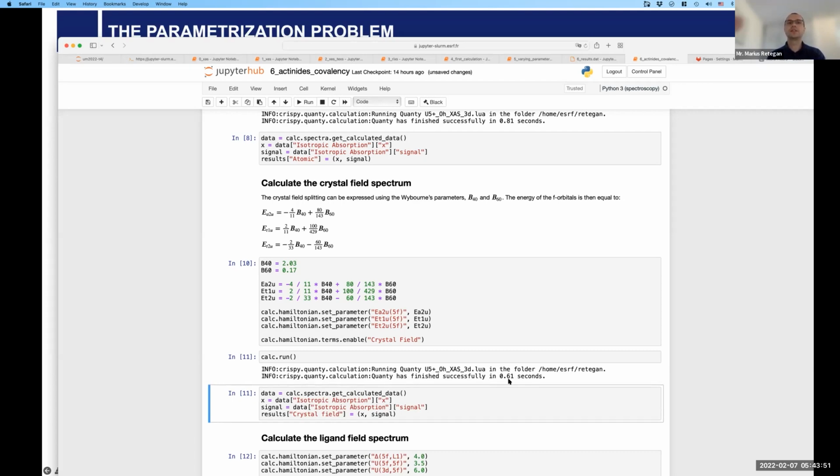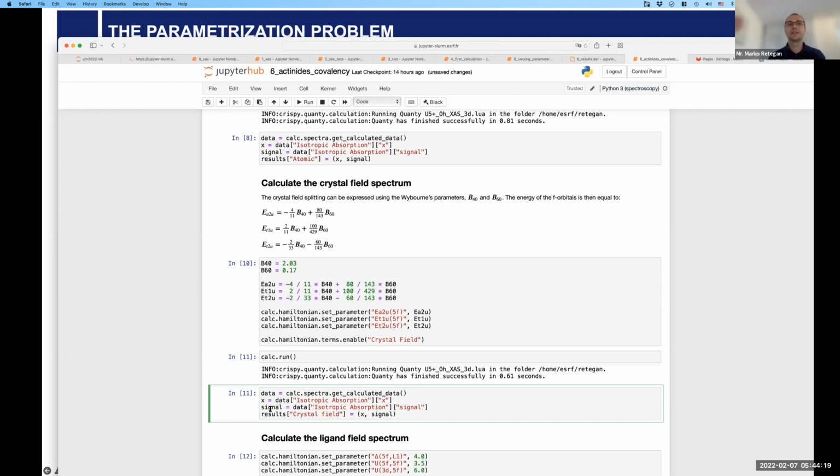Again, the calculation is quite fast. I save, so from the calculated spectra, I get the calculated data. From that data, I can address different spectra, like the isotropic absorption and the x value, and I store it in this x parameter.